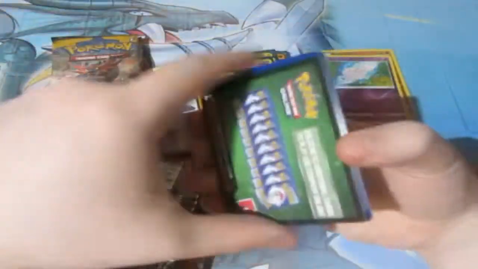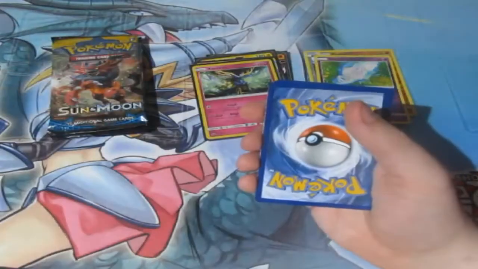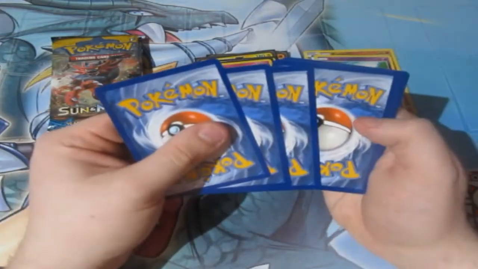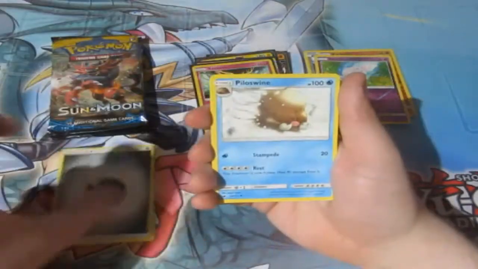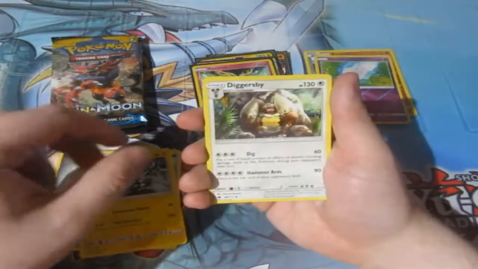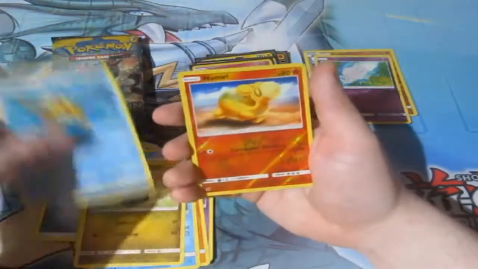At this moment in time, people, we've not really pulled anything amazing. We're not even broken even for any cards, to be honest. But still, it's nice opening up something old and retro nowadays. Pyroar, a Graveler, a Diggersby, Stufful, Feebas, Dynamo, Staryu, Reverse Foil Numel, and a Starmie.